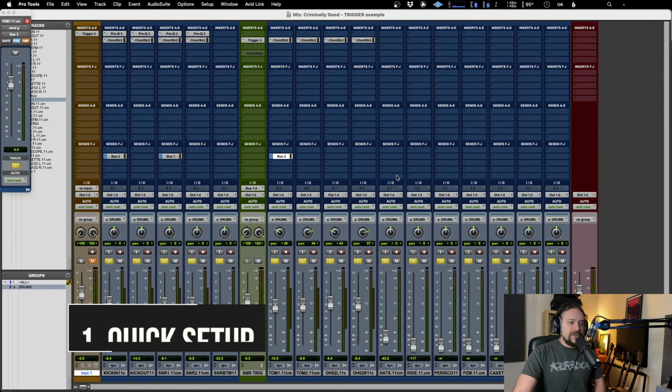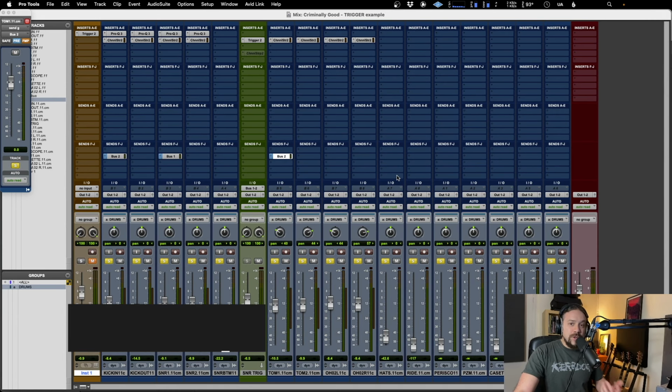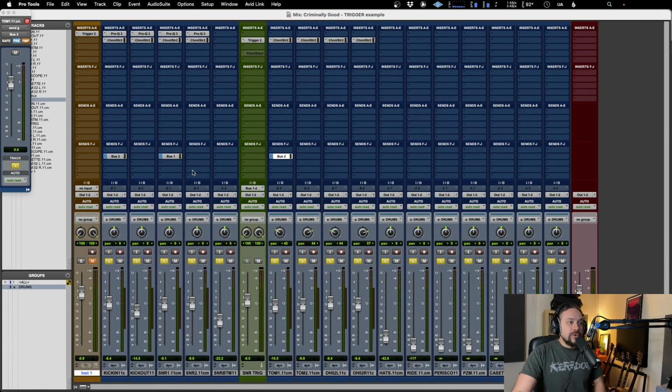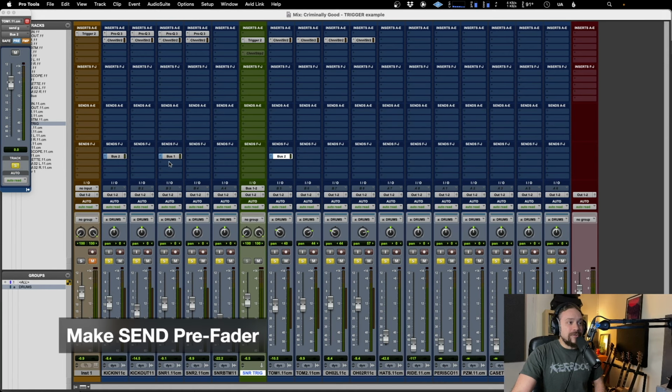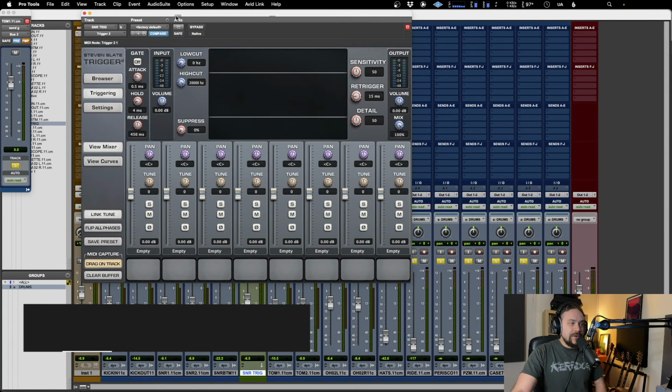So let's just go. Today we're going to be using it on a snare drum, but of course you can use it on any drum you like. As I said, everything should already be set up, but just so you know, I'm using Pro Tools. You can use anything you like. On my auxiliary, I'm using bus 1 and 2, and I'm sending via pre-fader my snare to bus 1, because that's going to the left side, and then my kick is going to bus 2, which is going to the right side of the plugin, which will only be relevant when we get to the noise suppression, which comes much, much later. So this is where we start.